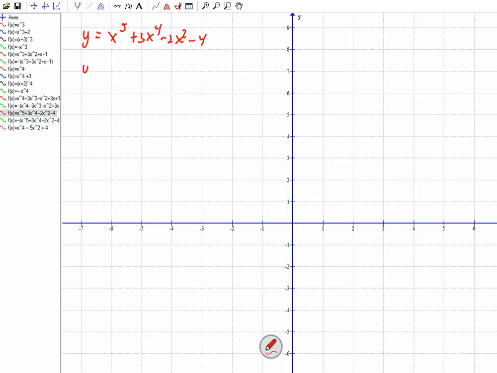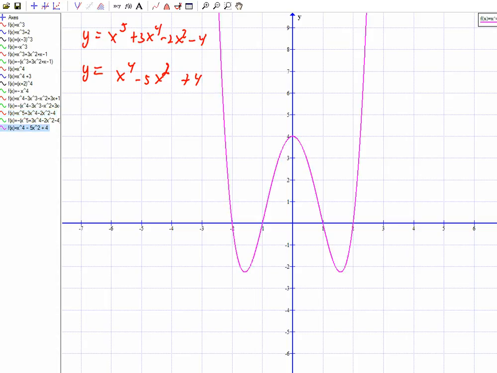And the last one is y equals x to the fourth minus 5x squared plus 4. And you might not have that on your paper. So we'll just watch. So this last one, we're expecting it to end to positive infinity. We're expecting it to start and end the same, up to 4 directions. And math is nice and orderly, so sure enough, that's exactly what takes place. Hey, this one would be great for me to give you, right? How many zeros on this one? 4, and they're all integers. So this one came from the factor, right?